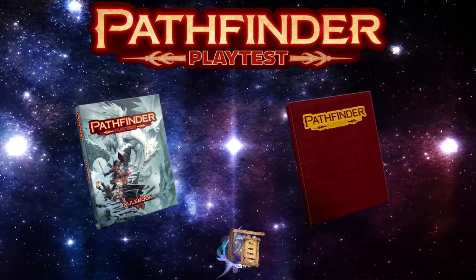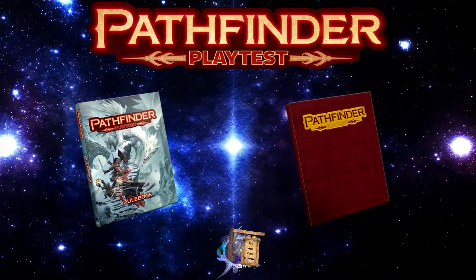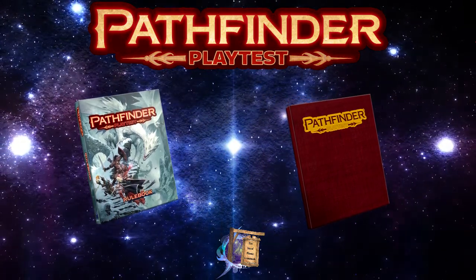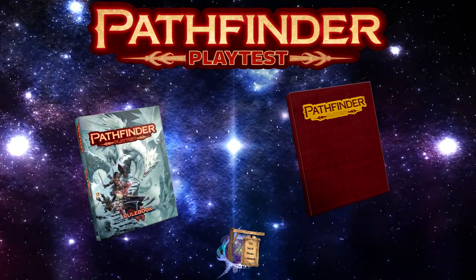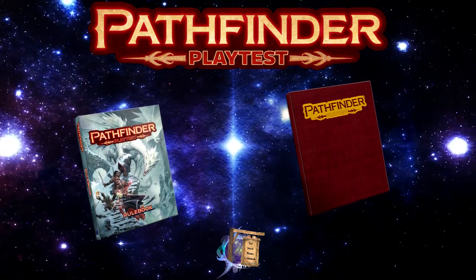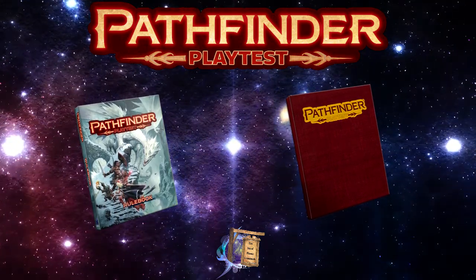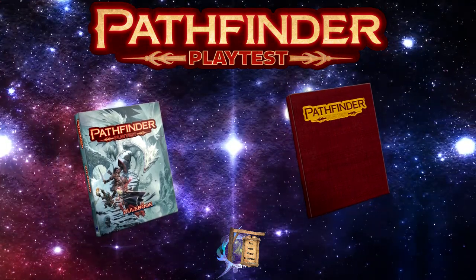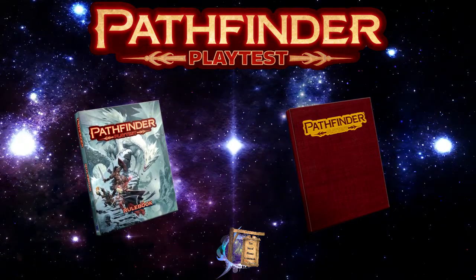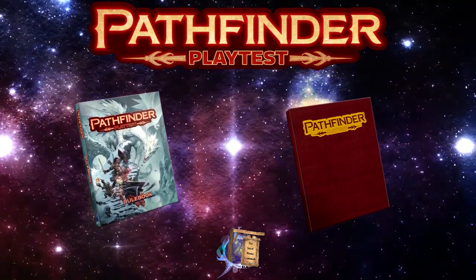To calculate her AC, add 10 plus her dexterity modifier, up to her armor's dexterity modifier cap, plus her proficiency modifier with her armor, plus her armor's item bonus to AC, and any other bonuses and penalties that always apply. To calculate her TAC, add 10 plus her dexterity modifier, up to her armor's dexterity modifier cap, plus her proficiency modifier with her armor, plus her armor's item bonus to TAC, and other bonuses and penalties that always apply. Spells or abilities that give your character a bonus or penalty to AC also give an equal bonus or penalty to TAC, unless otherwise stated.